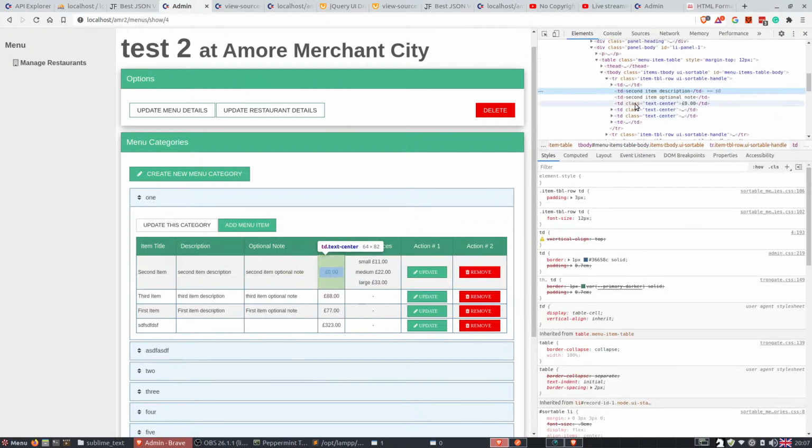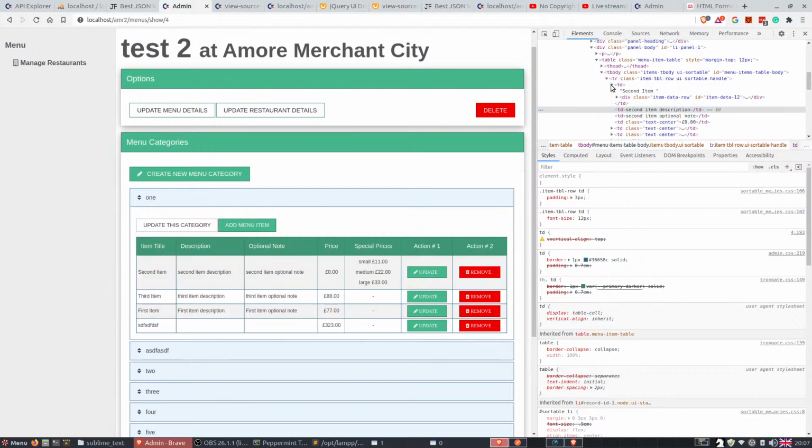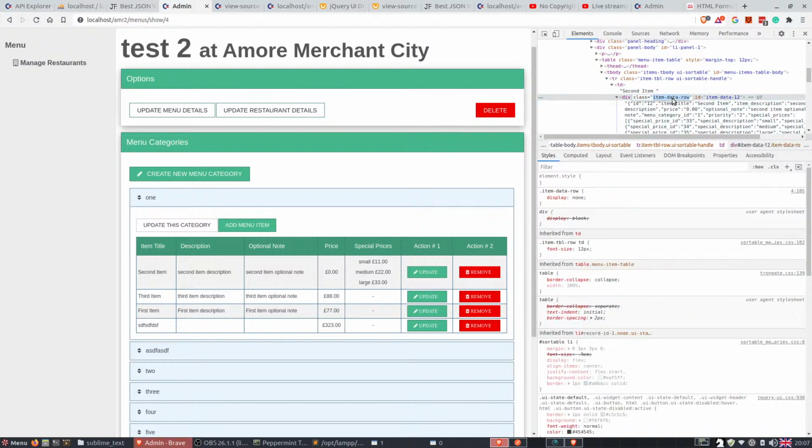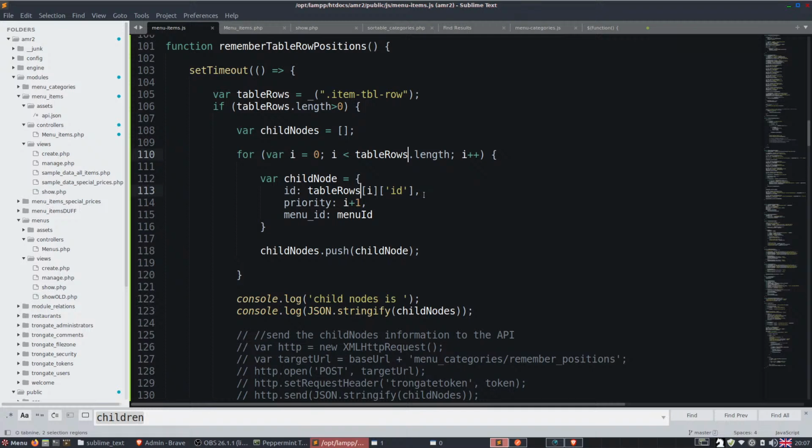What I really want to do here is on each item table row, I would really like to add in some kind of ID. However, there is another thing that we could do. Here's what we could do.